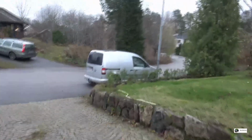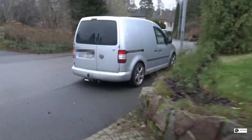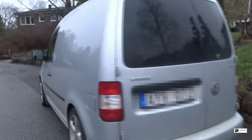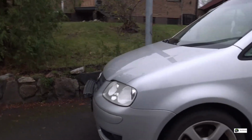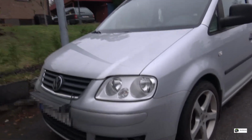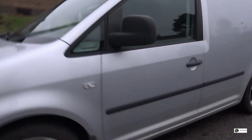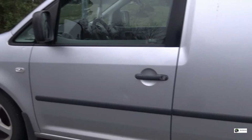Alright, so a friend of mine dropped his VW Caddy off at my place after it started to make some weird squeaking noise, kind of like a belt slipping. It probably was. And so he was driving down the highway, heading home, and all of a sudden the squealing ended and the alternator light came on. So he actually told me that on the phone. So I've already ordered the parts I think is required to fix it.